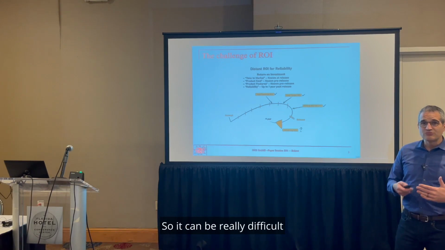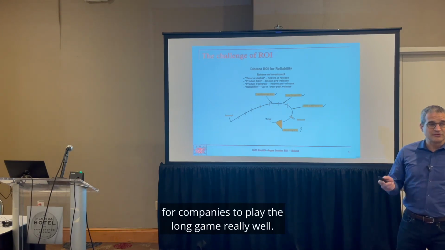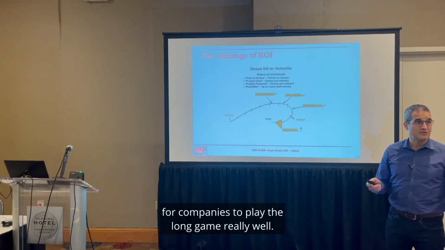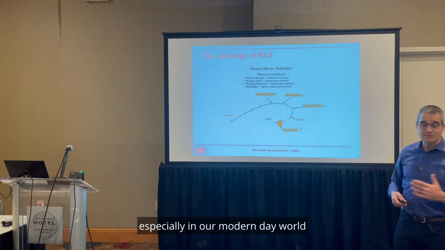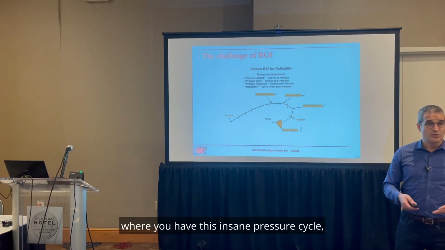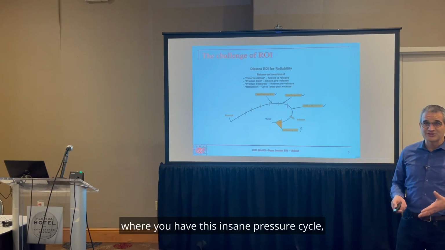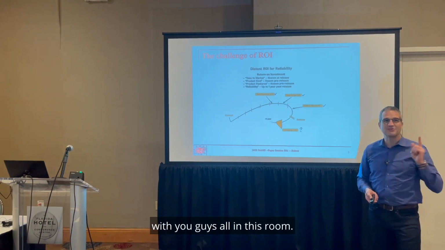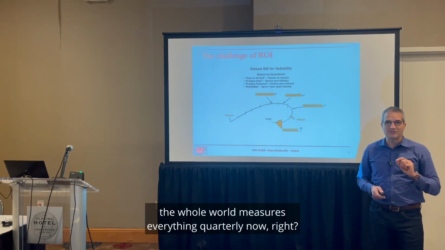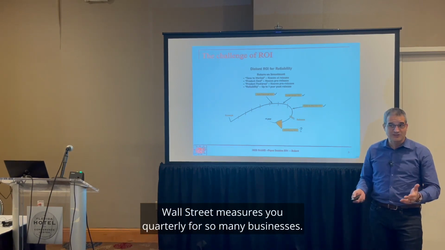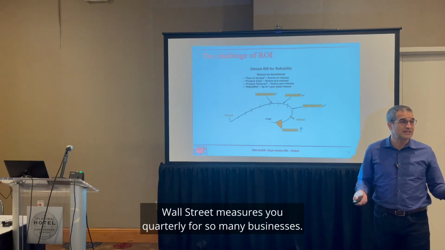So it can be really difficult for companies to play the long game really well, and they end up making short-sighted decisions, especially in our modern day world, where you have this insane pressure cycle, which strangely enough starts with you guys all in this room. The pressure cycle is the whole world measures everything quarterly now, right? Wall Street measures you quarterly for so many businesses.